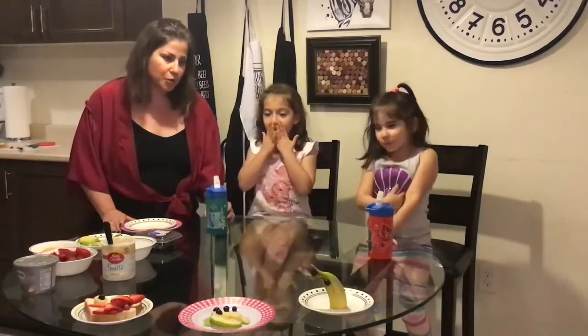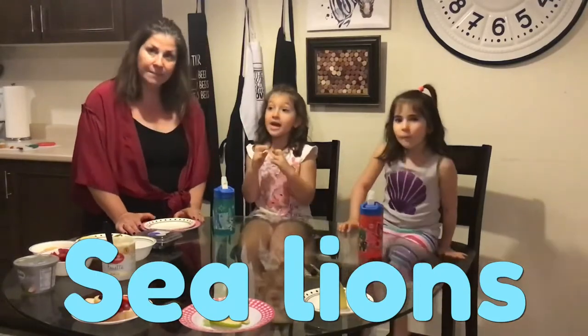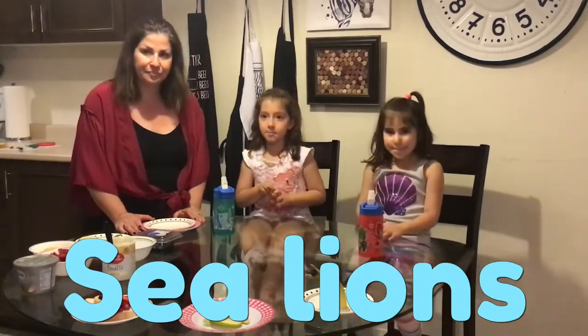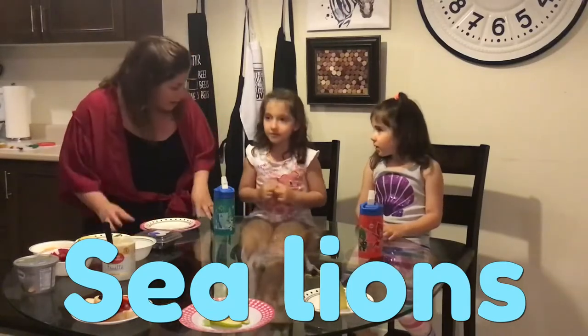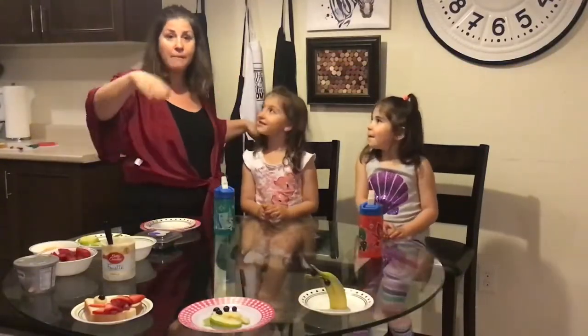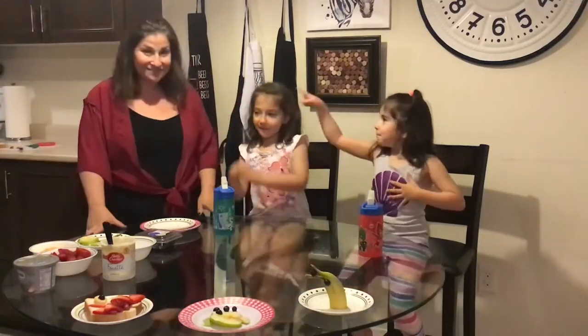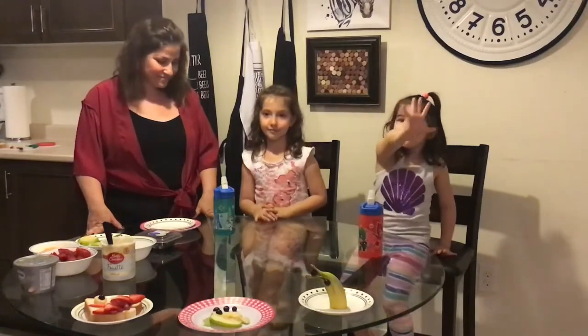Another underwater creature that I found fascinating was sea lions. Can Maya tell me a fun fact about a sea lion? They spend most of their time in the water. And they're huge. Can you imagine? They're so big, you need four people to measure them. So you think of your mom and your dad, your brother and your sister, and that's the size of a sea lion. Me, Maya, my mom, and my dad is four people, but our dog is five.